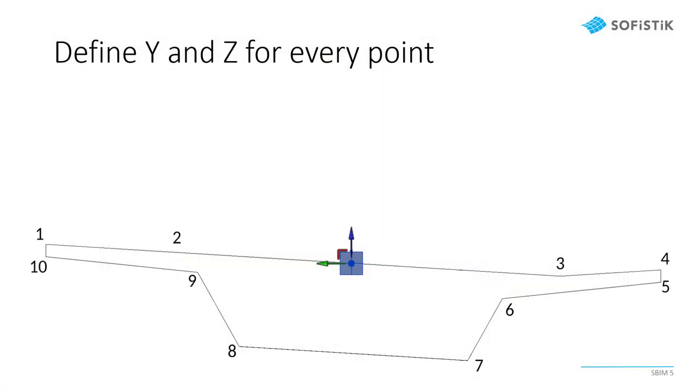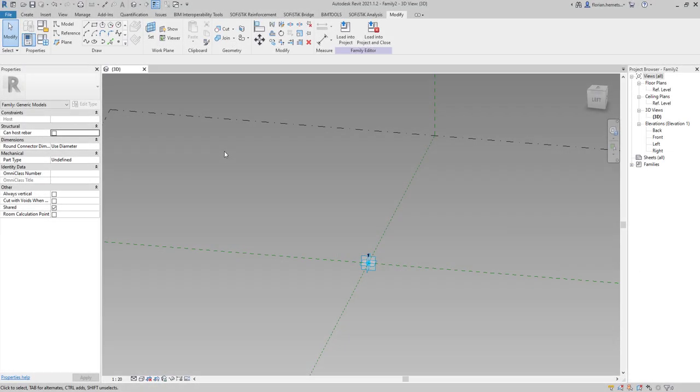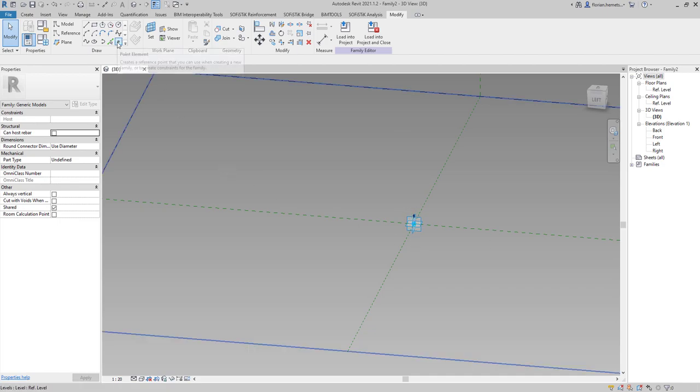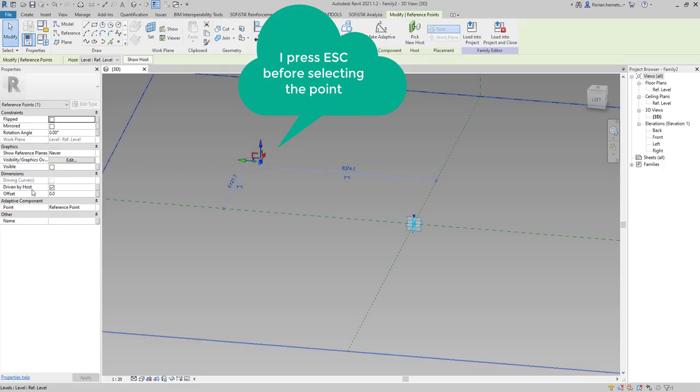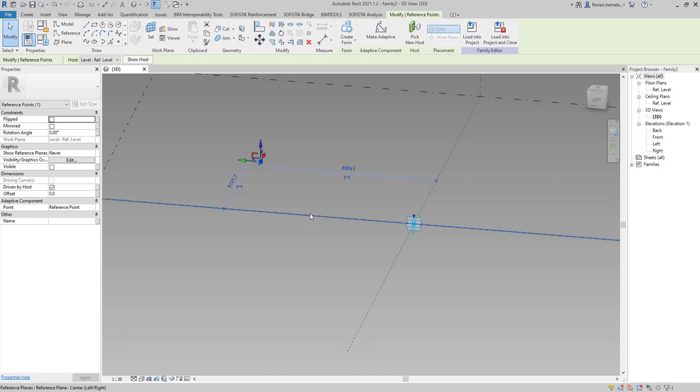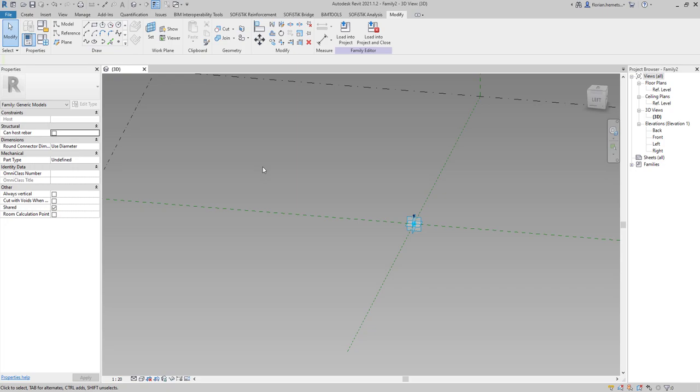Okay, so as I already defined in my presentation before, we will have 10 points in our system. Now, the first point will be on my left side, all the way out here. And now it is important to understand the way that reference points refer to each other. So when I place my point into my system right here, I can see there is an option for an offset. This offset is always orthogonal to the reference plane that is selected. And the parametricity of the point works with these offsets, meaning that the origin point to the new point actually has a variable behind it.